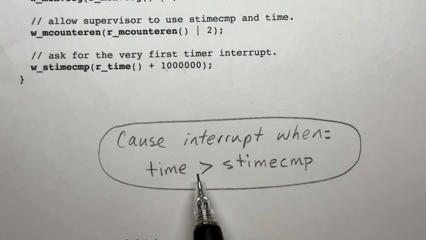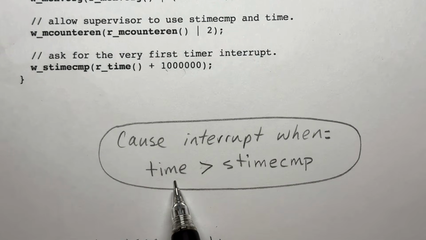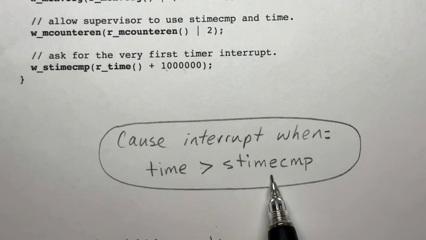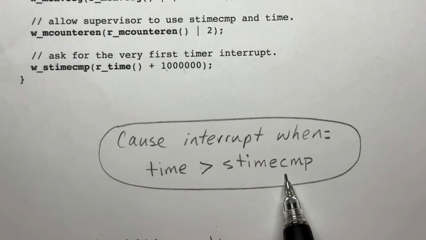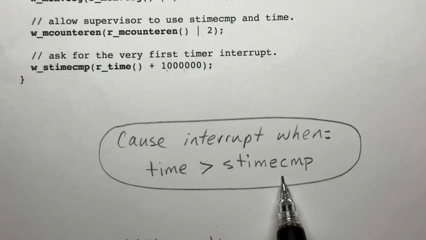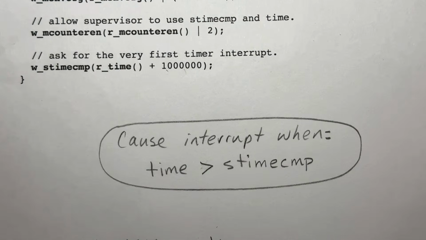While the tick counter, which is time, is shared, each core has its own time compare register. This is the time at which the next timer interrupt should be generated on that core. When the time counter finally reaches the value stored in time compare, a timer interrupt will be generated on that core.